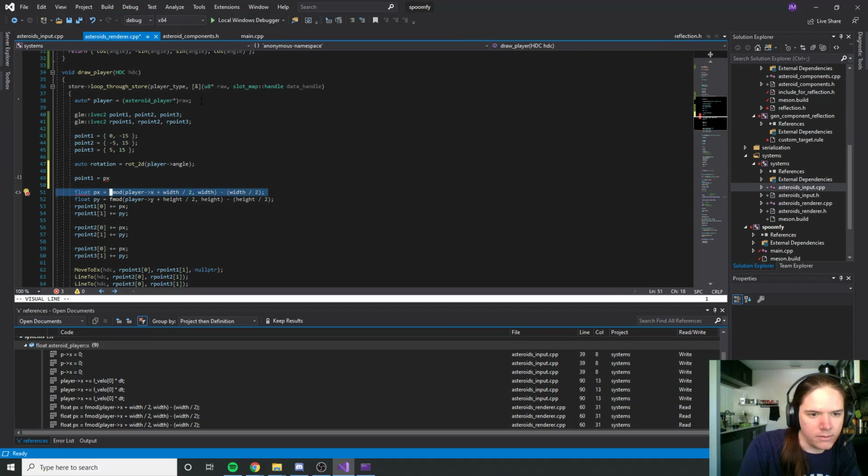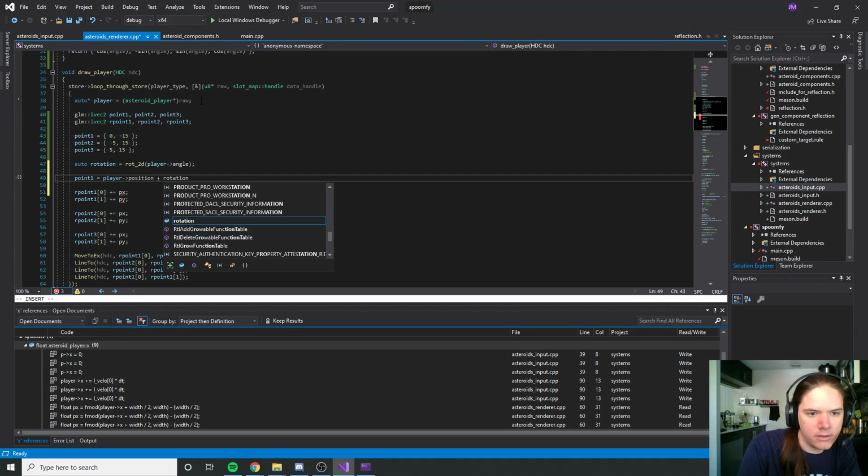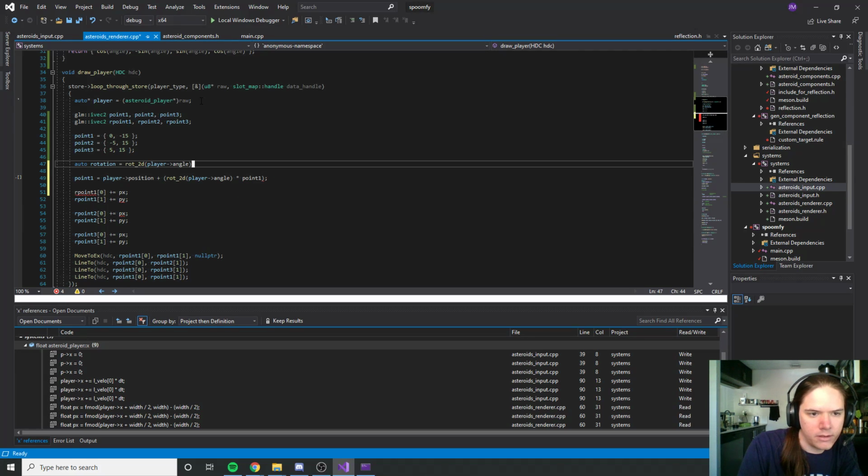Let's ignore this for now. Player position plus rotation, let's just inline it to 2D player angle times 0.1.